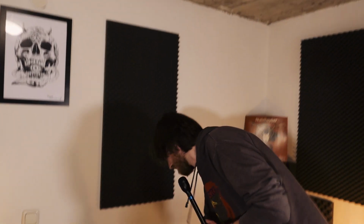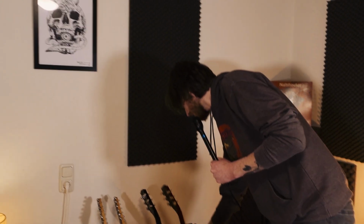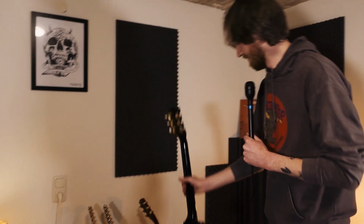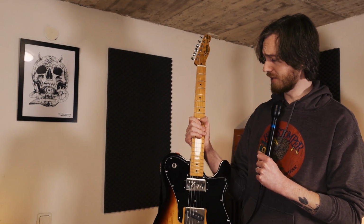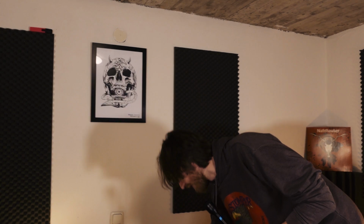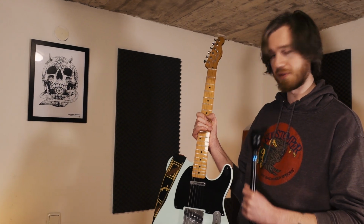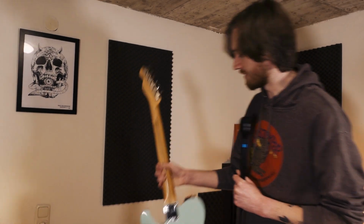The guitars I have, my number 2 Les Paul, but at this point I'm not sure if it's number 1 or number 2. I switch each week. The Les Paul Junior I got this year and I upgraded. Awesome guitar. This is a recent one. The video of this one still has to come out. My Squier, my backup guitar for open tuning, for my Fender of the same kind. And my trusty Telecaster. This is a Vintage Modified, but by this point I took out the original wiring, which had a lot of extra switching that I didn't use, and I just made it like a standard Telecaster.